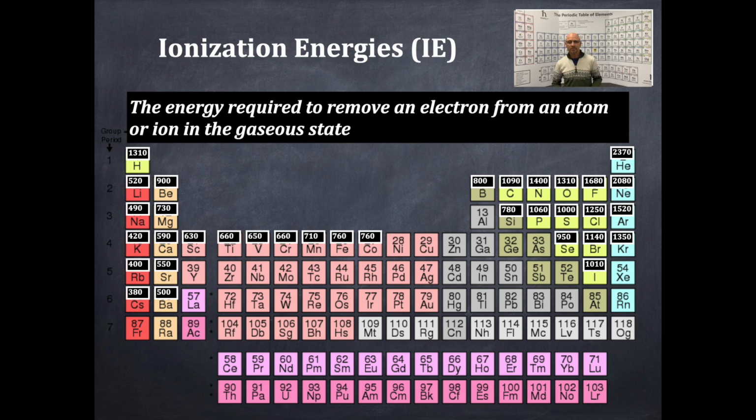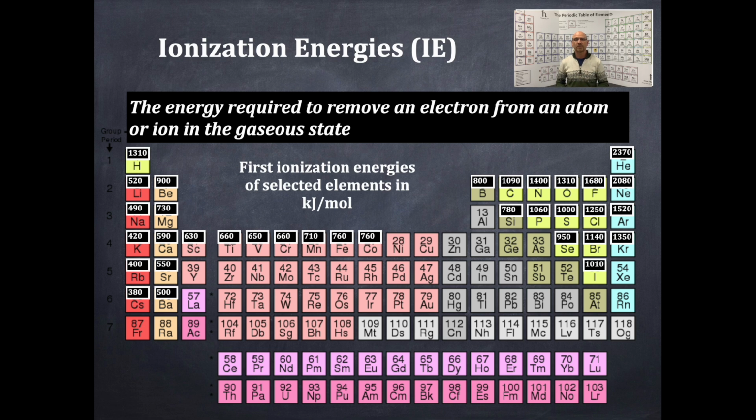Okay. So these are first ionization energies. Those values that I gave to you just a moment ago, those are in kilojoules per mole. Even if you don't know what kilojoules per mole is, that's not a problem. We're just looking at those raw numbers. And right now, no, you don't have to memorize those. So don't worry about that right now. If you don't know what kilojoules per mole is, you can imagine those as dollar signs, and then you'll get the same exact concept at least. That's what you're looking for.